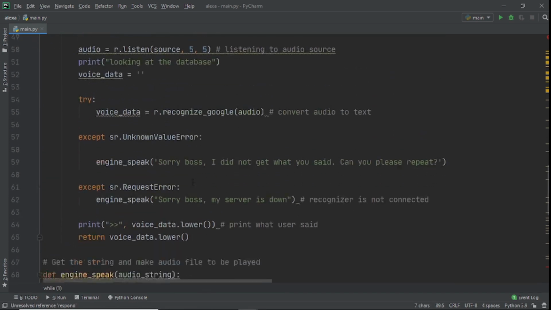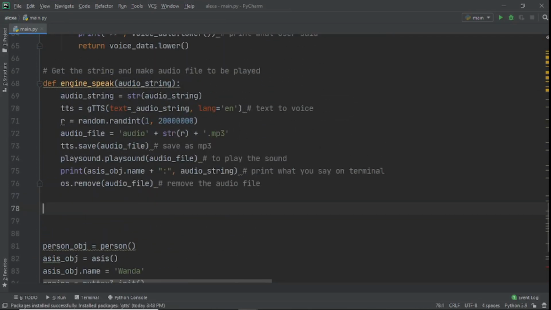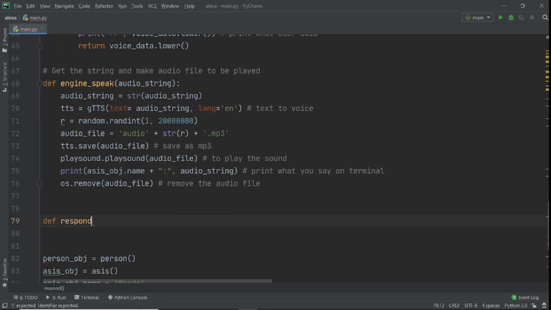That's why I put it there. Yeah, so right here, we'll create a function. We'll call it def respond. It's going to take as its input voice underscore data.